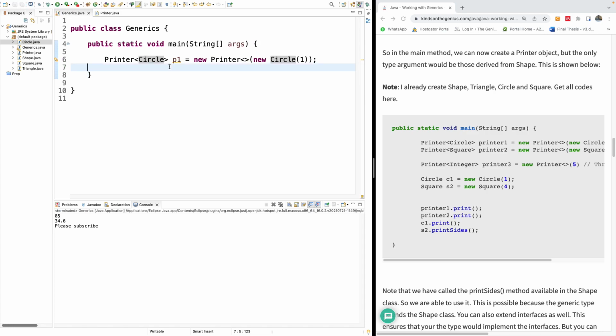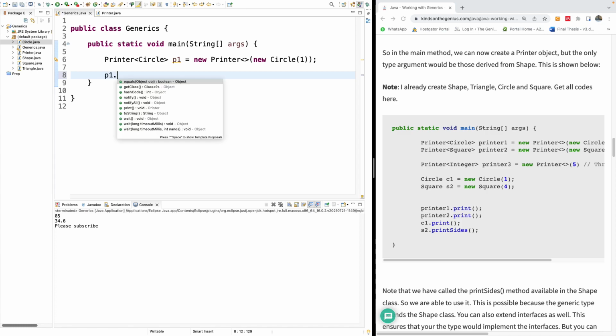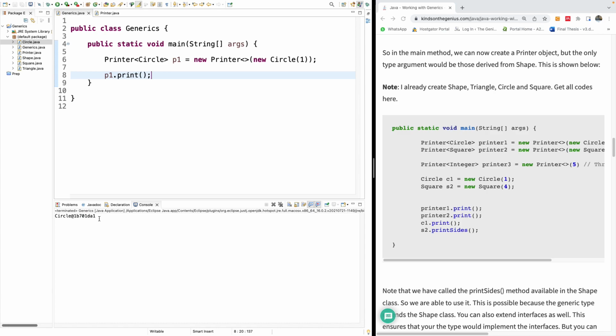So if I print now, it's going to print out the object. It's not going to print out the actual number, it's going to print out the object in memory, right? Because it's not a string, it's an object, it's just going to print it out, as you can see, Circle right here.